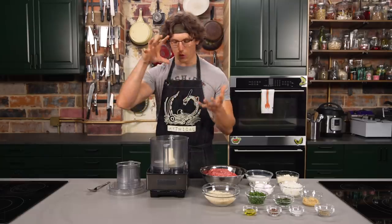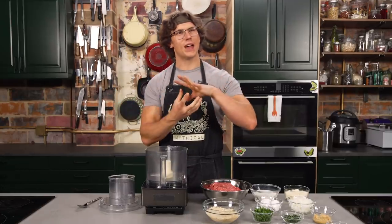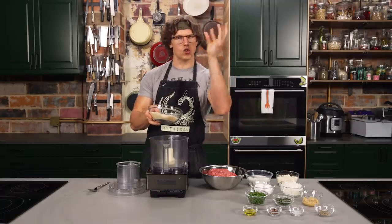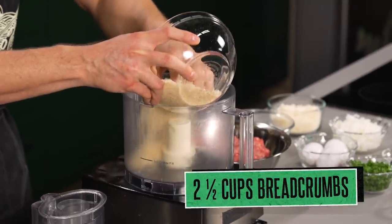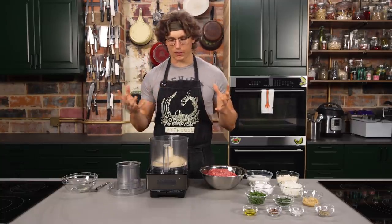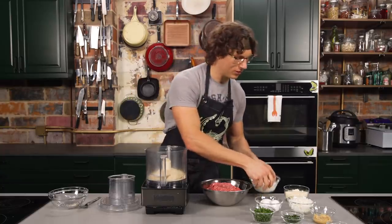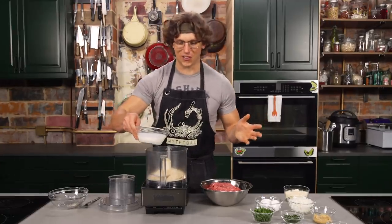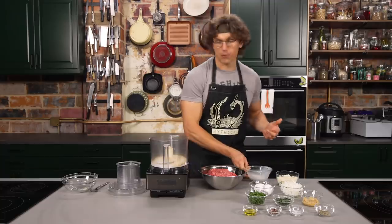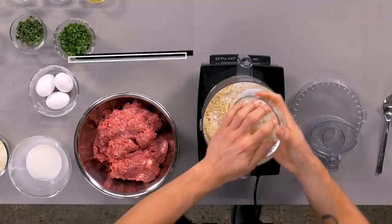We are making the meatball mixture that we're going to eventually stack on the shawarma machine and sort of shave down these stacked meat log balls. We're essentially making a meatball mixture, but I'm going to run it through a food processor because this literally refers to like gyro — the rotation motion of this shawarma machine spit. So I'm going to take some toasted breadcrumbs and add milk to it. I really like to hydrate my breadcrumbs before I add them into my meatballs. That way you get a really nice tender meatball — very supple. And then we're going to add some onion.